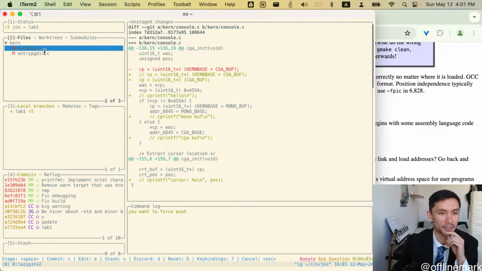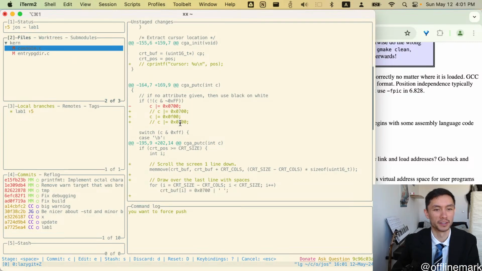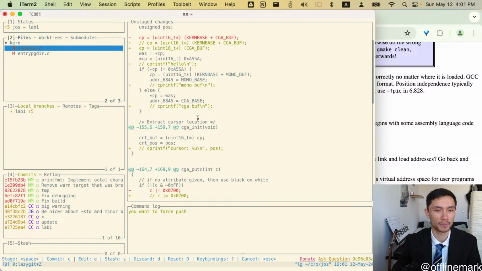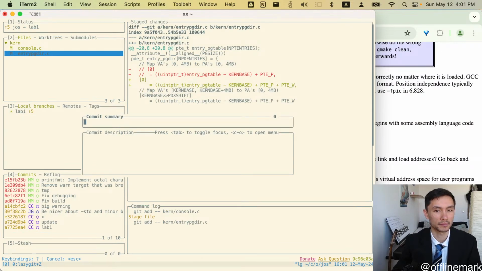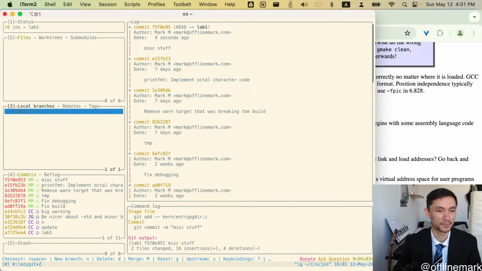Yeah, I was playing with the different colors for some of the VGA stuff. I am just going to commit this stuff. Yeah, maybe we'll clean that up later or whatever.